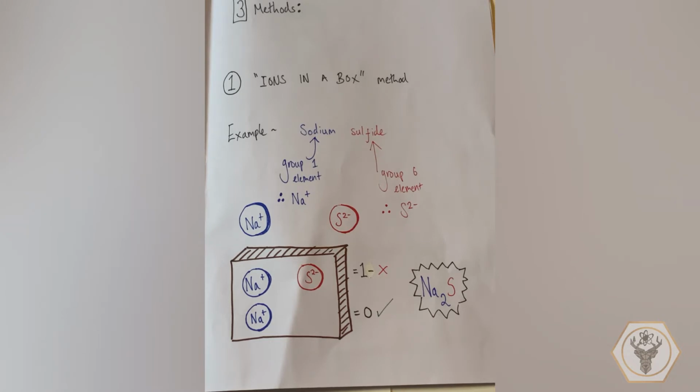The reason why it's a +1 ion is because it still has the same number of protons in its nucleus it always had, in the case of sodium 11. But now it's lost that outer electron, it only has 10 negative electrons surrounding that nucleus. So the overall charge of that particle as a whole is +1. A similar approach can be taken for sulfide ions as well.